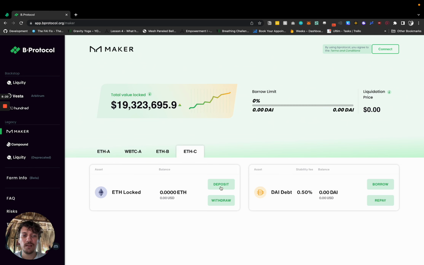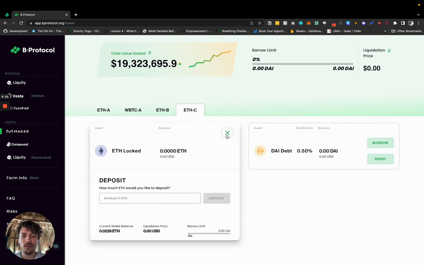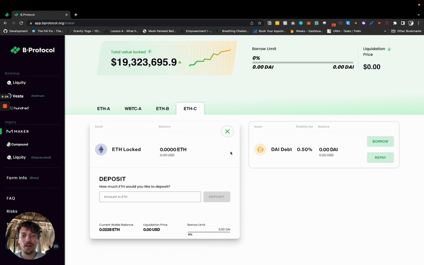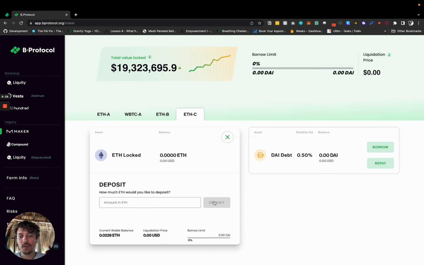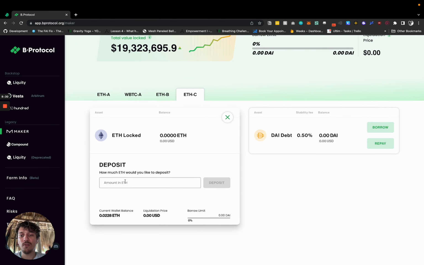One of the things that I don't agree with here is you can see if you click on deposit or withdraw, what happens is that this component expands and then you see more information and also you have an action button.